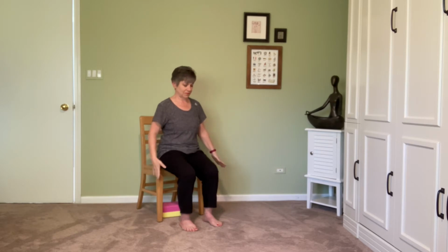Doing that again, inhale, circle and sweep into your cactus. And exhale, float the arms down. And notice how this affects the lower back. Is everything still okay? Let's do 2 more. Maintaining that length in the spine. And then pause, let the hands rest in the lap. Just take a moment to notice how things feel.